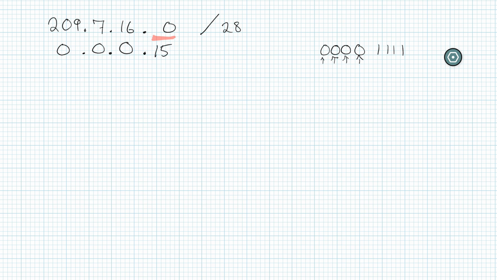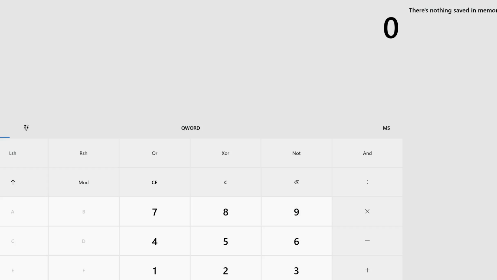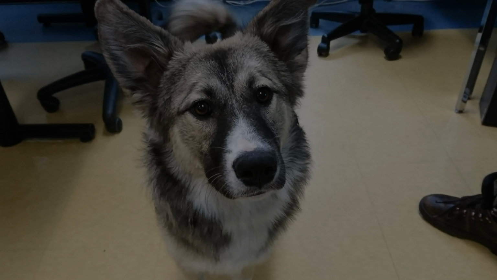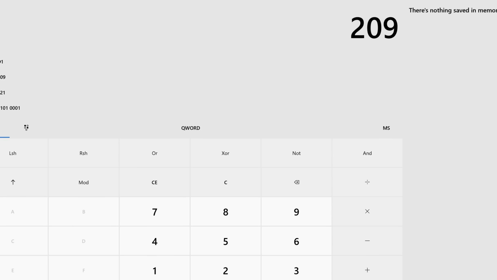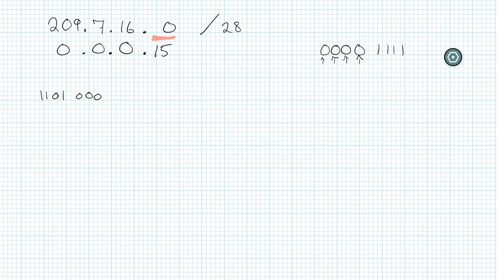I'm going to go through that a little bit slower, but this time writing it all out in binary so you have an idea of what I'm doing. So if I open the Windows calculator in programming mode and I type in 209, we see that in binary it is 11010001. So in drawboard, I'm going to do 11010001. Let me check my calculator again. 00000111. 7 doesn't need a 128, doesn't need a 64, doesn't need a 32, doesn't need a 16, doesn't need an 8, but it does need 4 plus 2 plus 1.